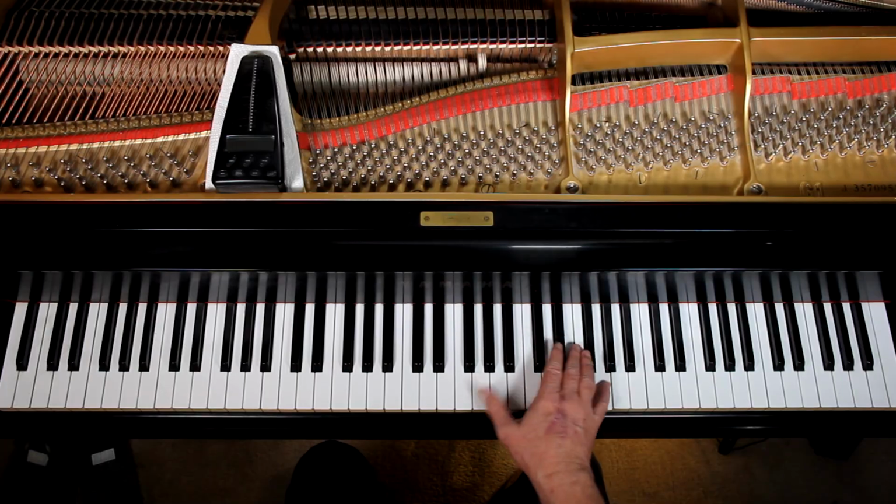Then speed, allegro vivace. Well, good luck with that. Allegro is fast and vivace is very fast. So now we have very fast, fast. And this is where we might have some problems. A fingering that works slowly may or may not work fast. A fingering that works for the fast is not necessarily the best fingering for a slower piece. You have to check. I start out, because I'm working slowly, I use the fingering for slowly. But when I speed it up, that doesn't work so well.